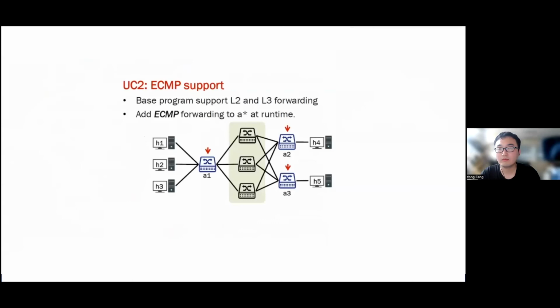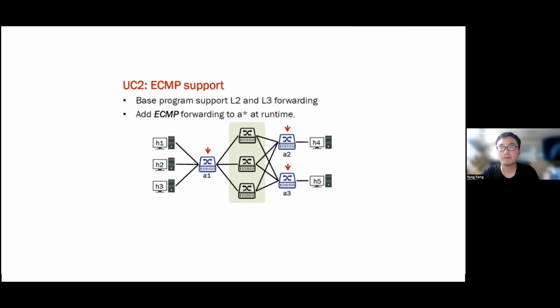The second use case is, the base program supports level 2 and level 3 forwarding, and H1, H2, H3 can access H4 and H5 only via the top path. And now we want to add ECMP function to switches A1, A2, and A3 to guide packets to the other two middle switches.